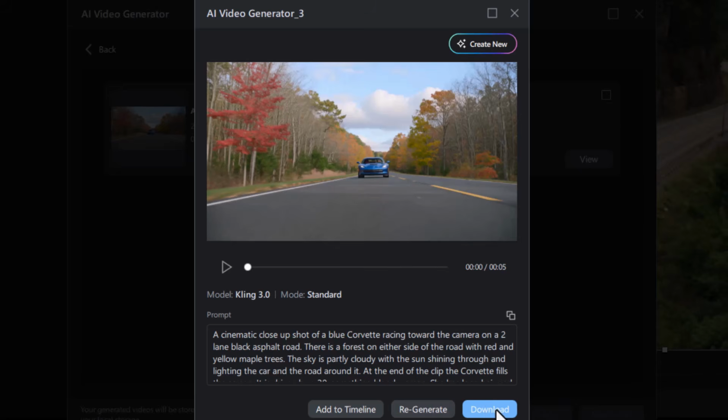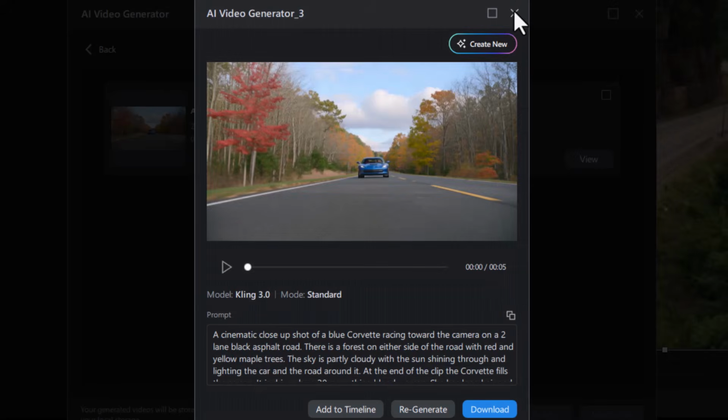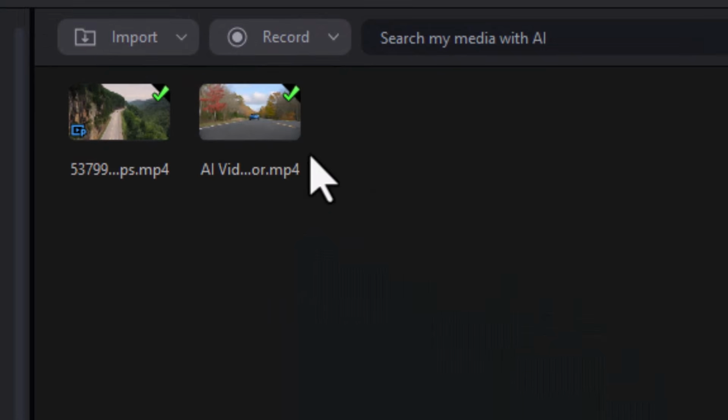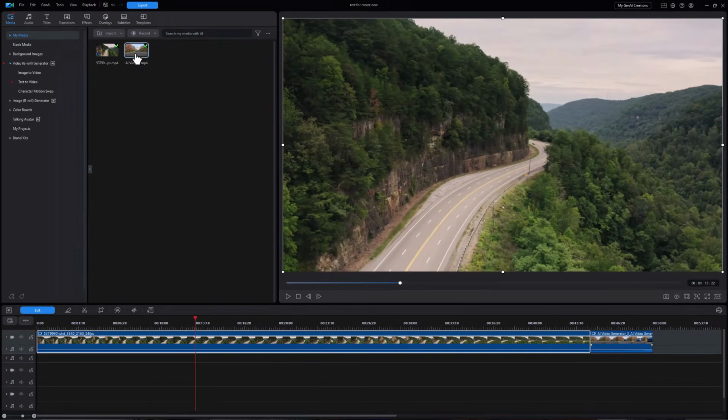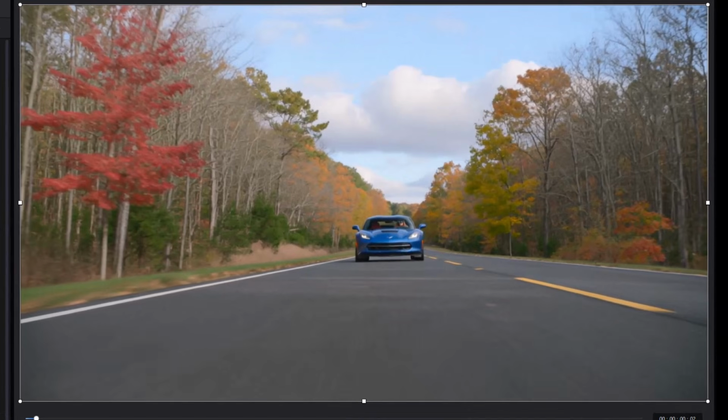So I'm going to click on download, and then I go to my file system, indicate where I want it to go, and then I can download it. I've done that, so I won't repeat it here. So we've downloaded it, and I can close these out now, and then when you download it, it puts it in the media room. Here it is. I moved it to the timeline, and let's look at it slowly in the timeline. I can go through kind of frame by frame here.